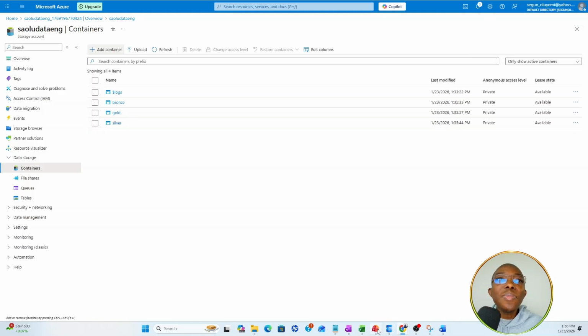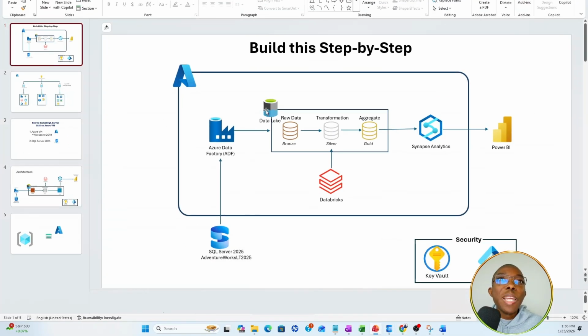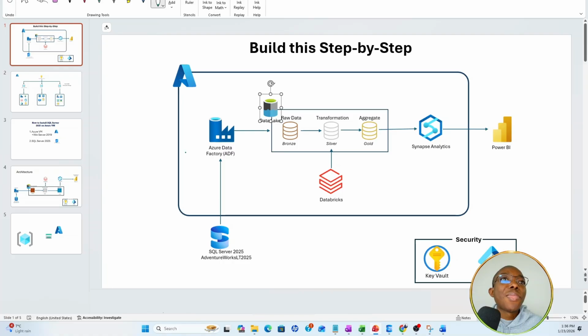As at this moment, it means we have completed all of these tasks, and all of these tasks have been completed.